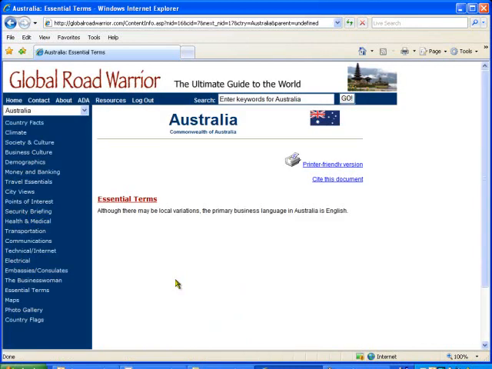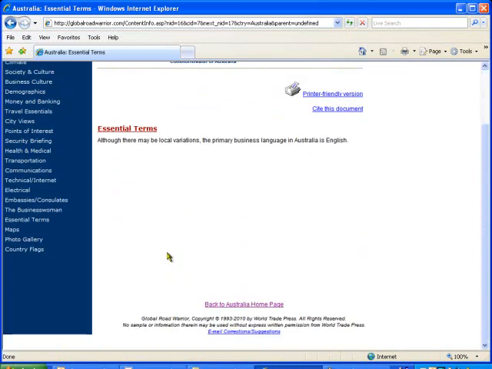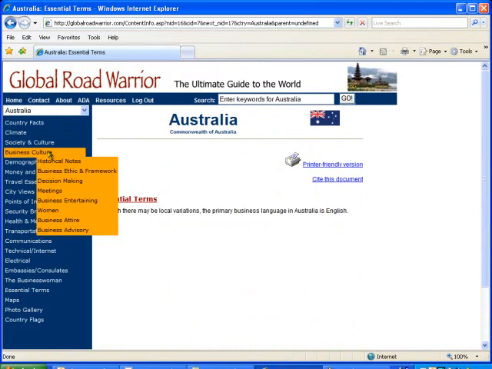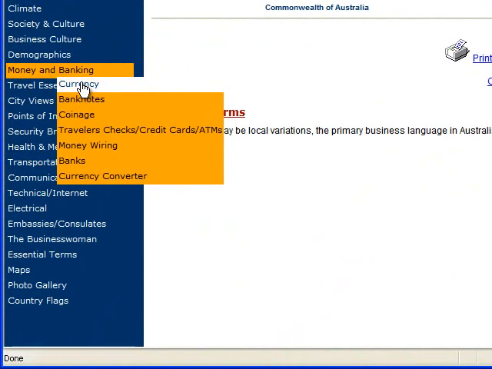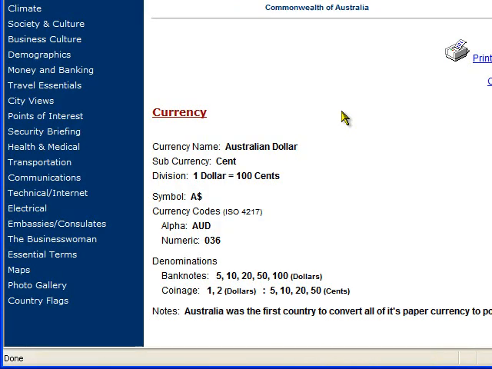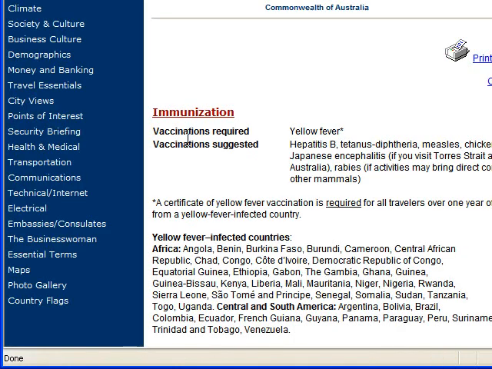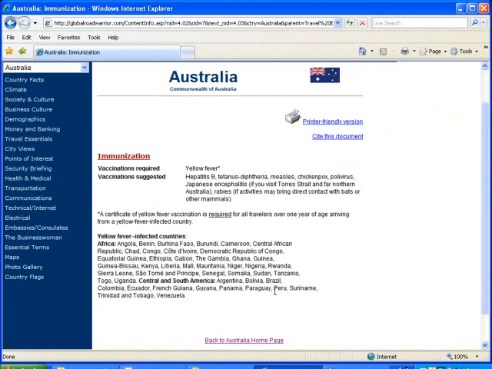There's a lot of vernacular in English language, and basically it's just English. You could look into how to dress, what the currency is. You can also have travel essentials. I really specifically like the immunization one, so you can know what immunizations are required and what they suggest if you're traveling overseas.